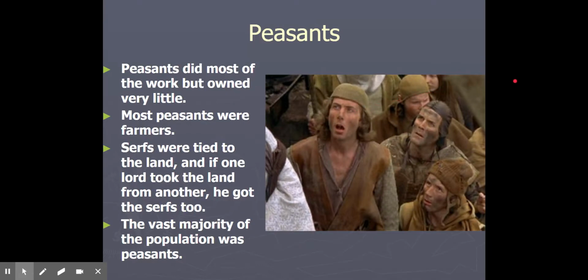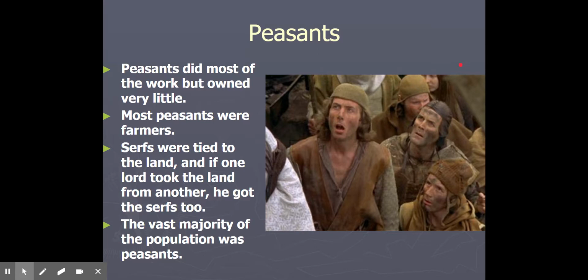And the peasants. The peasants, of course, are everybody else. They did just about all the work, but they weren't allowed to own anything. If they were lucky, they had the clothes on their back, and most of them were what we call farmers. Like I said, one person could grow enough food for maybe 2, 3, maybe if they worked really hard, 4 or 5, just enough for basically one family. So everybody had to work. Everybody had to be farmers.